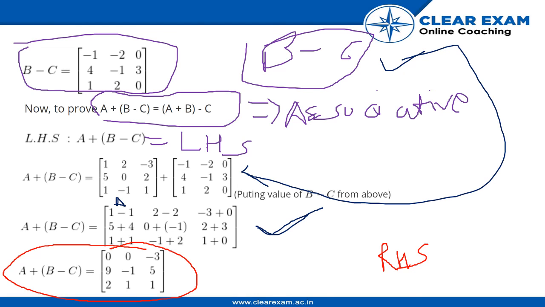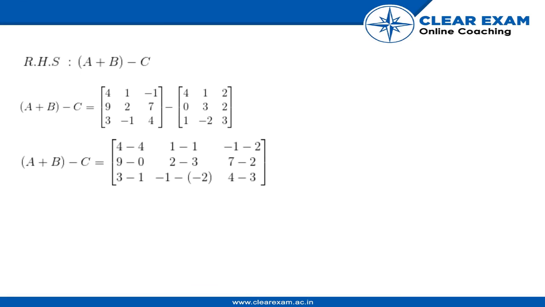Moving to the next slide. Our RHS is that we have to add first A and B and then we have to subtract C from the result. So similarly, we have already calculated A plus B before. We directly substituted here and we already have C matrix with us. So we subtract the corresponding elements. Two will be subtracted from seven, one will be subtracted from three, three will be subtracted from four. And similarly, all the other elements will be operated on. Now, let's find the final answer.